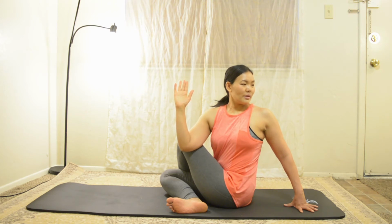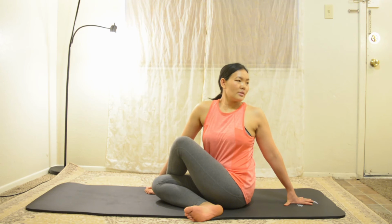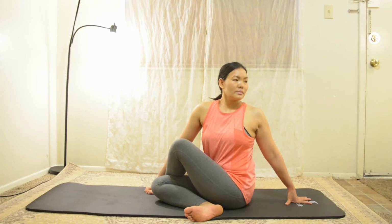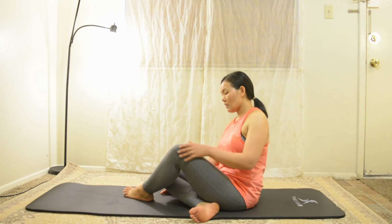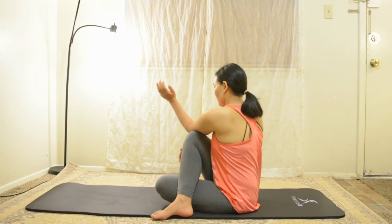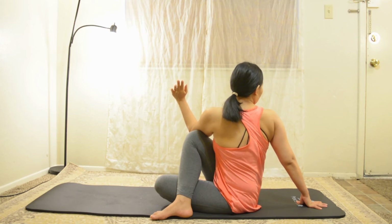This asana is very useful for lungs, stiffness, and slowly twist your body towards your left as much as possible while looking back, or according to your comfort. Now switch the side. Don't forget to take a long breath. Keep breathing.